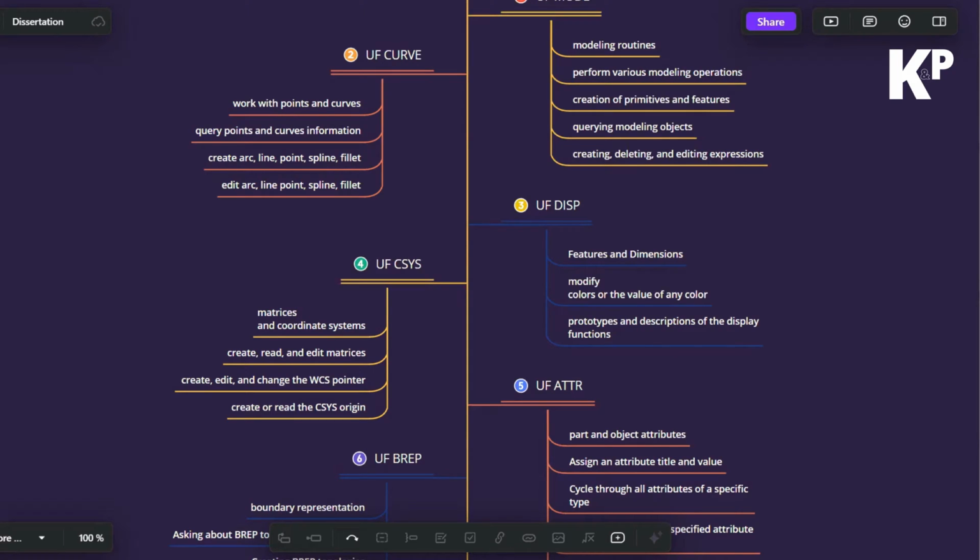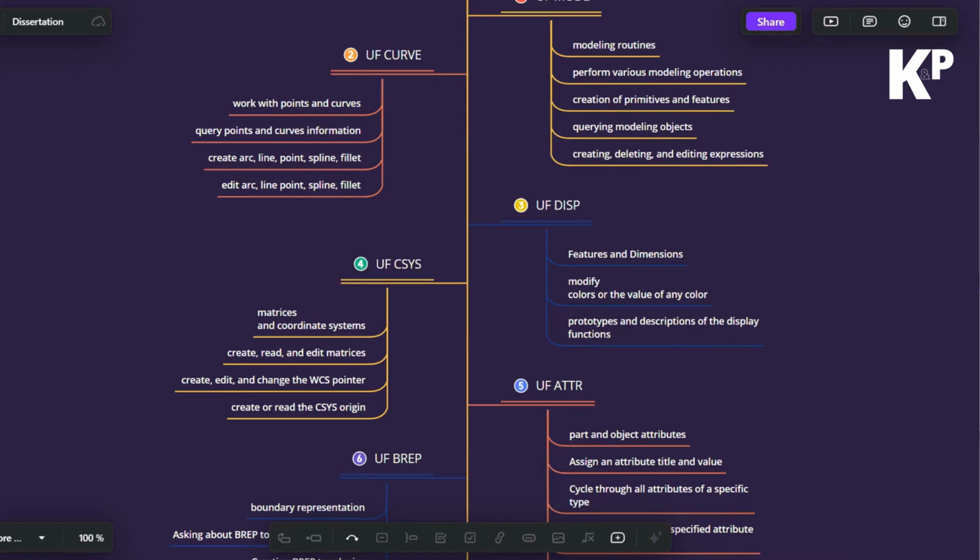And also object display related functions, like displaying the temporary graphics objects, regenerating the display, and display objects you can work with. And similarly, no need to say that there are a lot of functions which are related to the querying of the object. You can query the color, you can query the color count, you can query the geometry of material, you can query the model bounds, you can query the material itself. So there are a lot of query related functions that you can find in this DISP class.